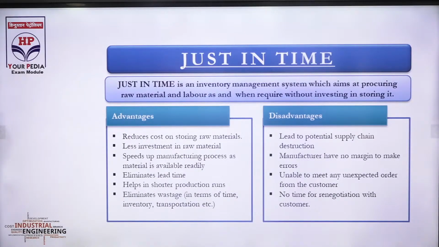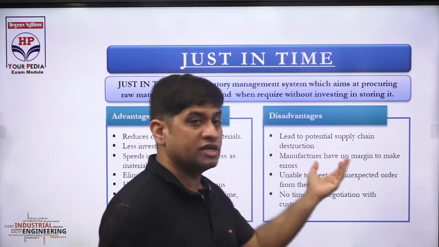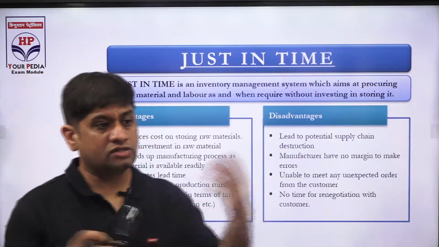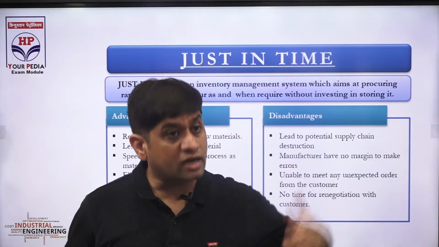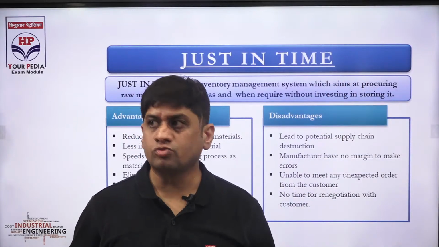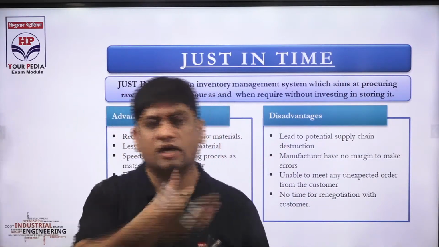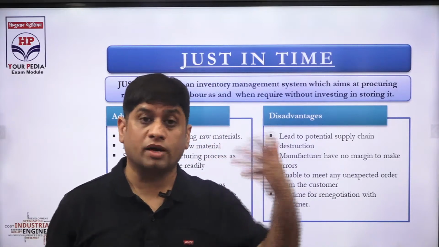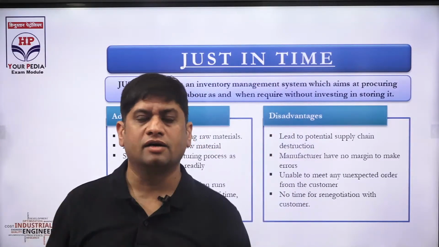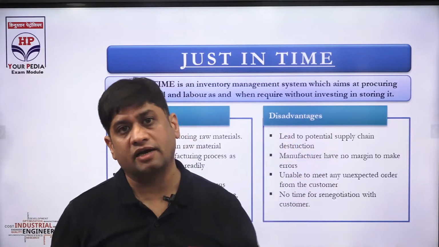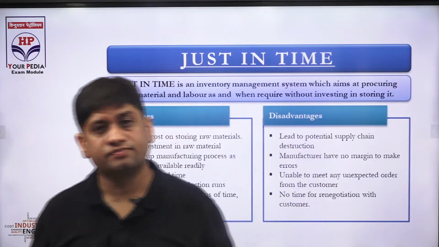What are the advantages and what are the disadvantages? Very, very important slide. It reduces the cost of storing raw material, but it can lead to supply chain disruption also. If you are waiting, your customer will run away. If you think that only when the customer comes will I provide the service, your customer will run away. If you say the milk has not come yet, the tea will not be made, the customer will run away. So you will lose the customer.